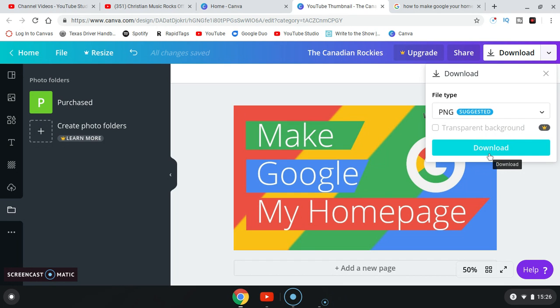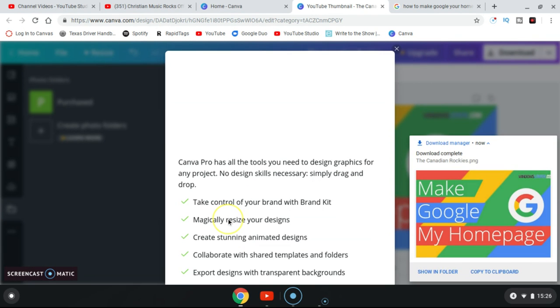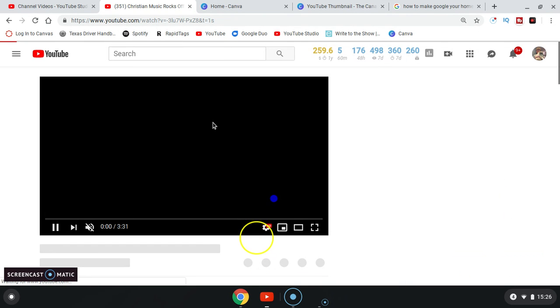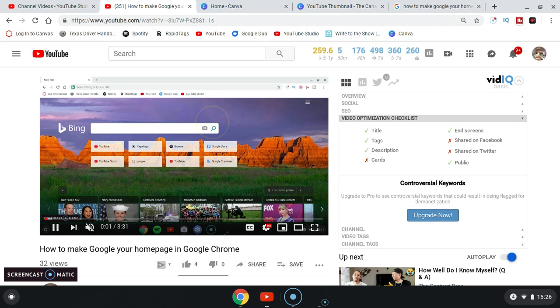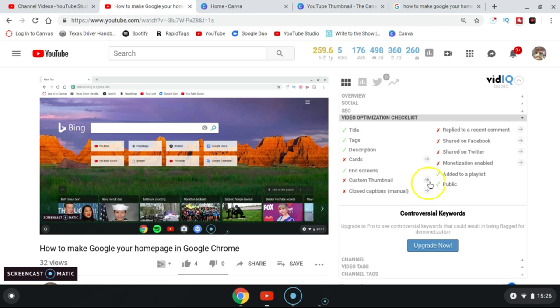Once you're done with that, click download. Then go to the video. Once you have vidIQ, you can just go to custom thumbnail, click this arrow, and it takes you to custom thumbnail.